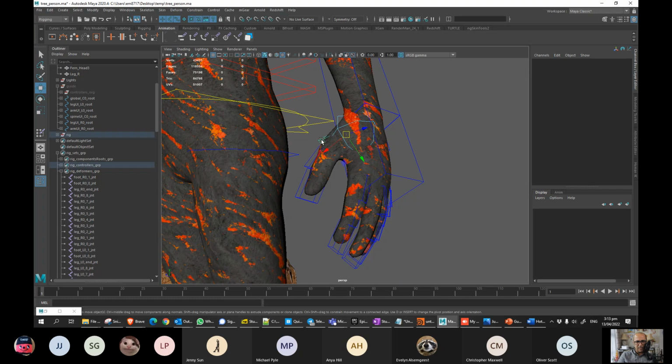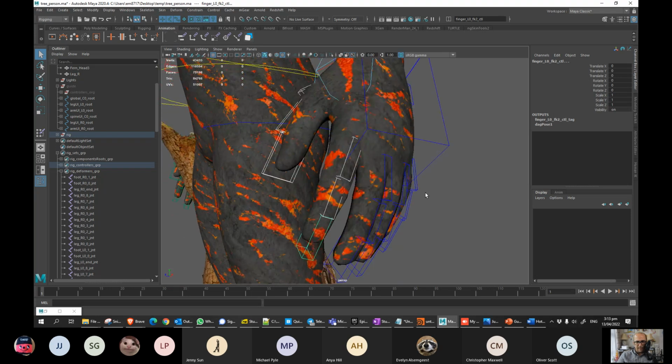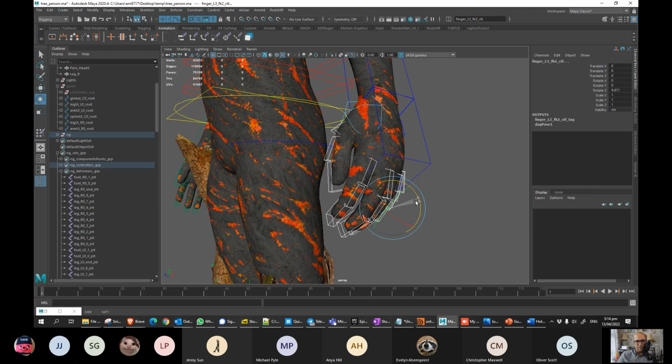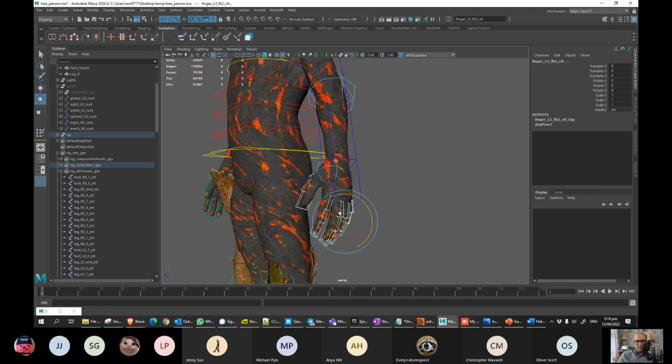If I select the fingers like that, from top to down, you see that I can do some nice animations on them as well.